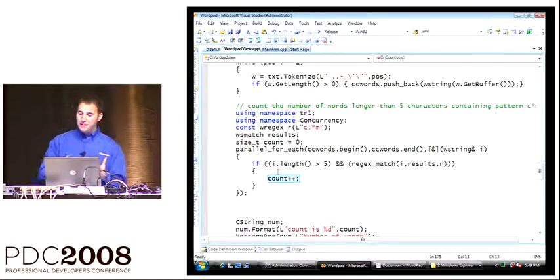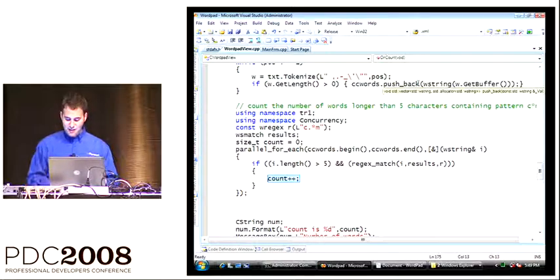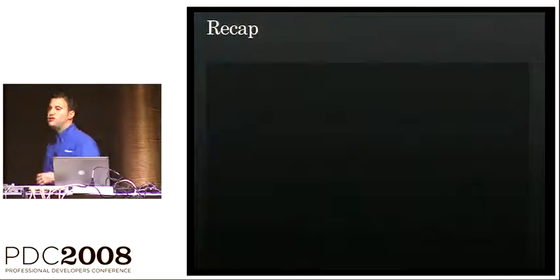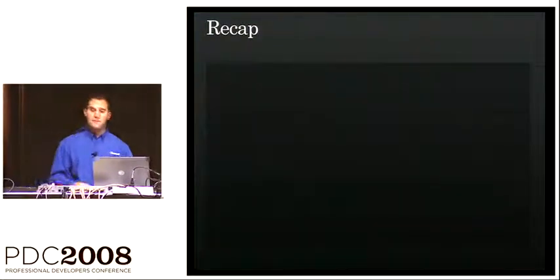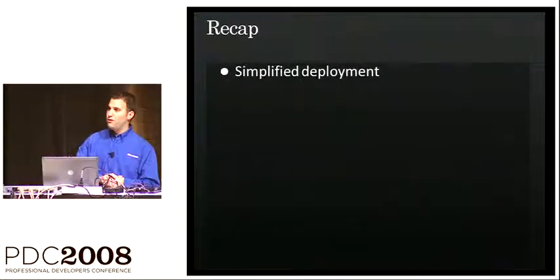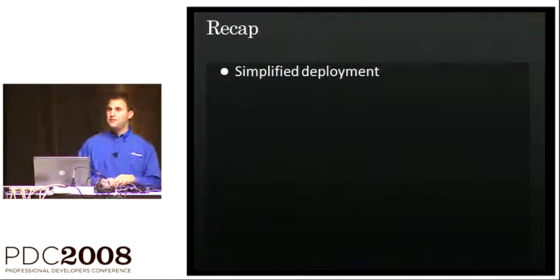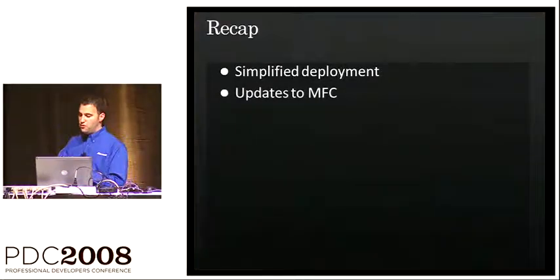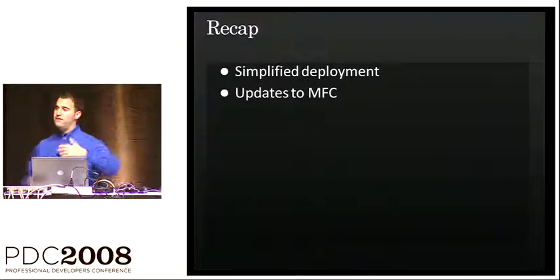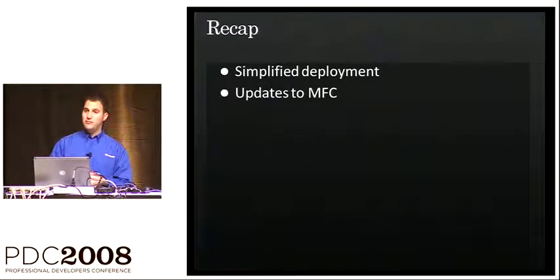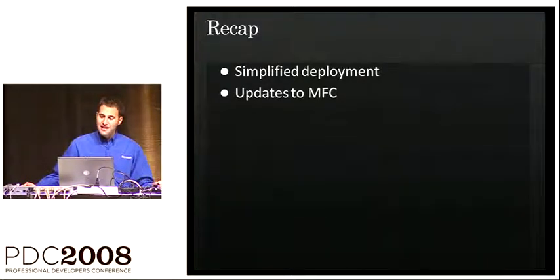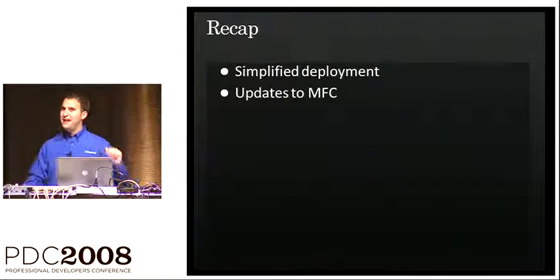So anyway, I really just wanted to give a taste of all the different things that we've been working on in terms of this release across all the different areas. So it's not just about the libraries in VS 10. It's about simplifying deployment while perhaps affecting servicing. Updating MFC for the new UI from Office 12 that you can now use in VS, for your application. And it really doesn't require any change in application logic, which I think is pretty sweet, unless you've already moved on from MFC. But data that we have shows otherwise.